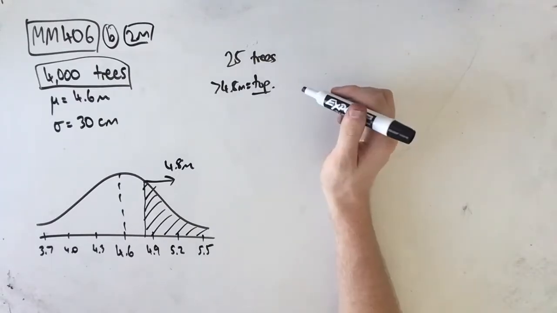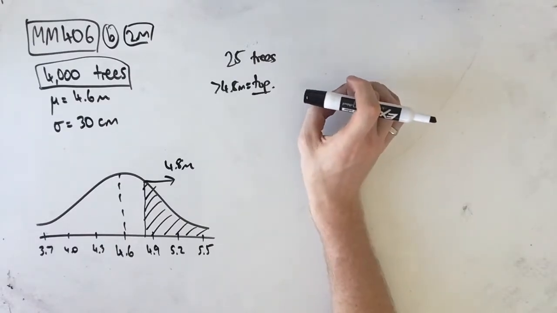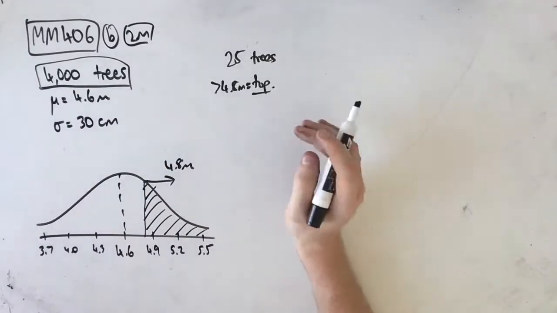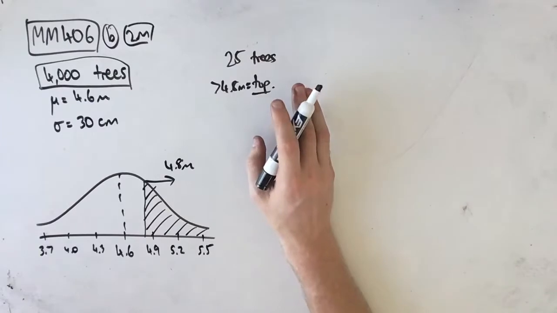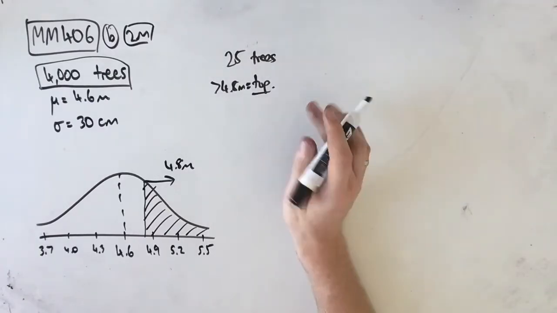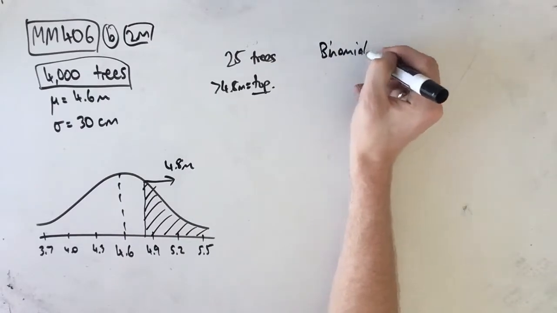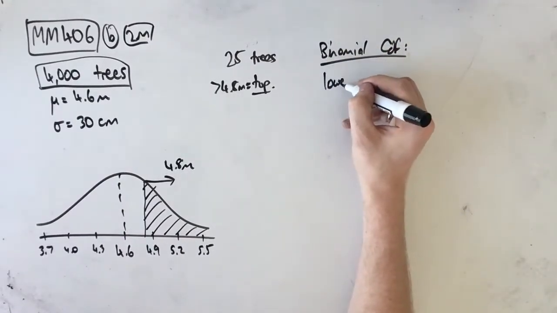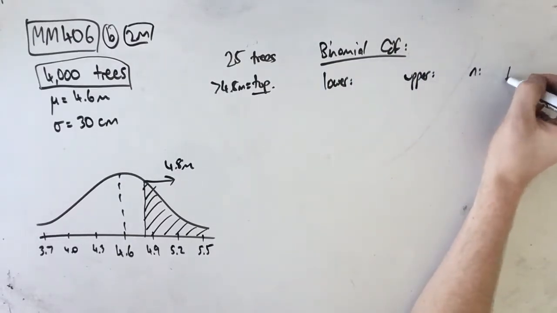All right, sweet. So immediately we can tell that we're going to need to use our binomial calculator, all right? Because we've got a certain amount of trials. We're looking for the probability that at least 10 of them have a certain trait, and each one of the attempts has the same probability to be top quality, right? So we get out our binomial CDF calculator in our CAS, and it's going to ask us for four things: lower, upper, N, and P.